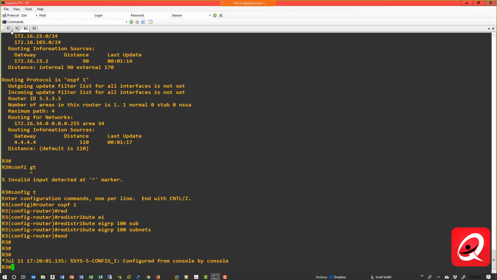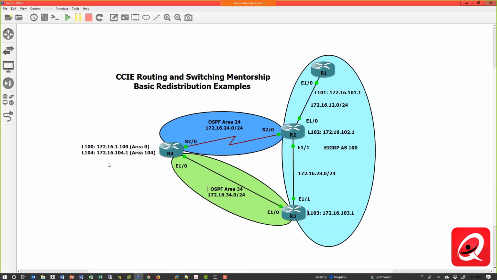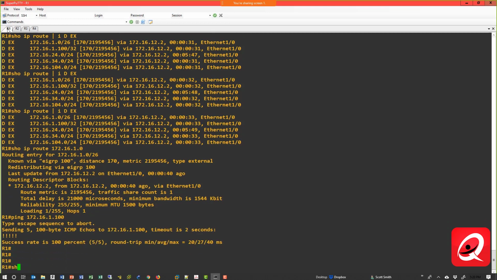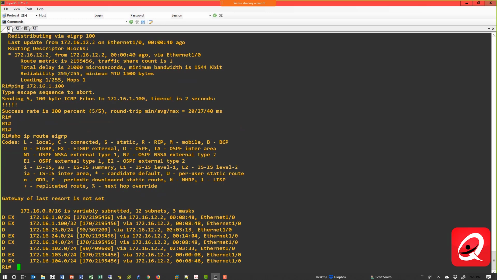I should be able to go over to router 1 and ping the 1.100 loopback on router 4, which I can. If I do a show IP route EIGRP, I can see the 1.100 route listed there at the very top. But am I taking the best path? Am I choosing the best path to reach that particular destination?